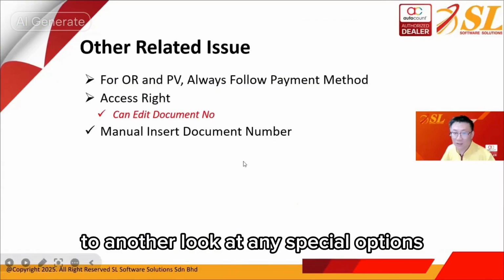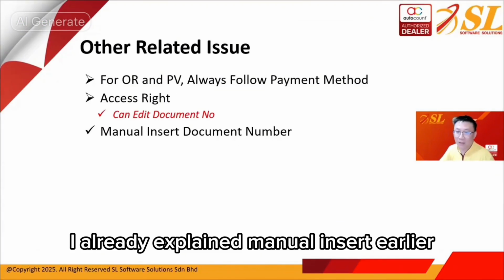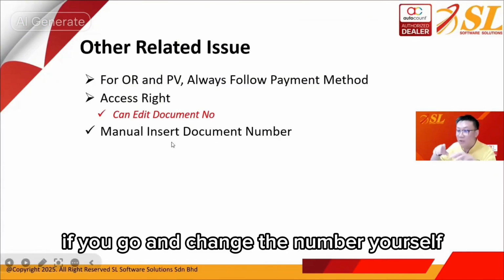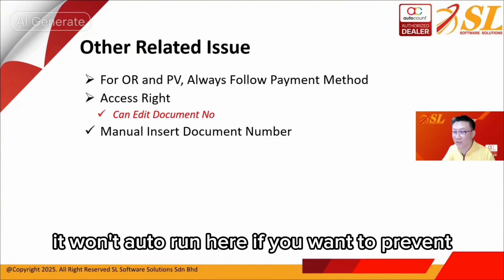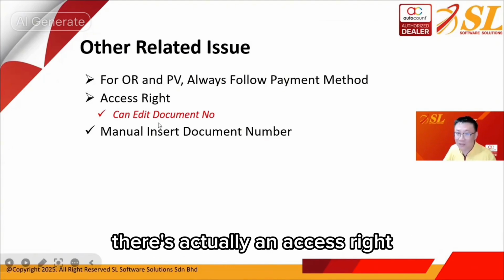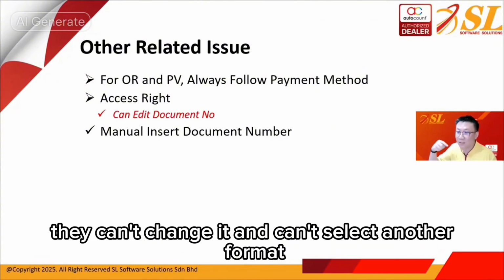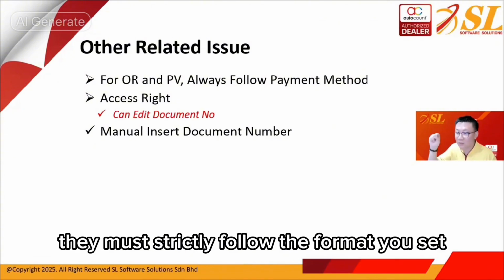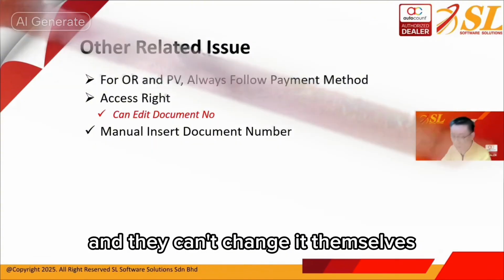Let's take another look at any special options. Okay, I already explained manual insert earlier. If you go and change the number yourself, it won't auto-run. Here, if you want to prevent your employees from making changes, there's actually an access right. In the access right here, they can't change it and can't select another format. They must strictly follow the format you set and they can't change it themselves.